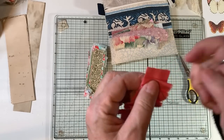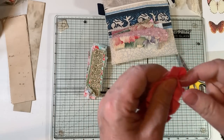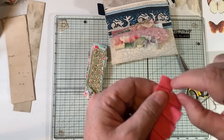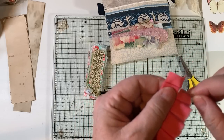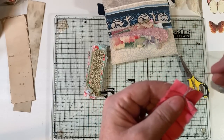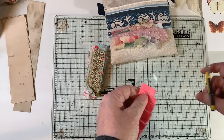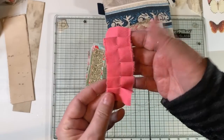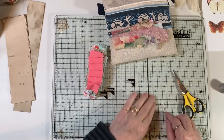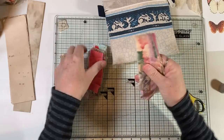Yeah, so that is what I do. And then at the last one, I just go into the last ruffle and tie a knot, and bada bing, bada boom, you've got a ruffle. I don't worry too much about the knot, but I just knot it once like that because it's going to be glued down on your page anyway. So there's another one. Yeah, so fabric ruffles is number one on our list of top 10 TV watching projects.